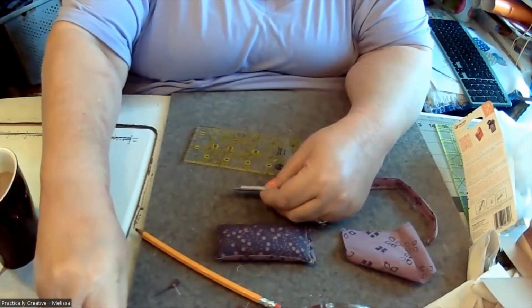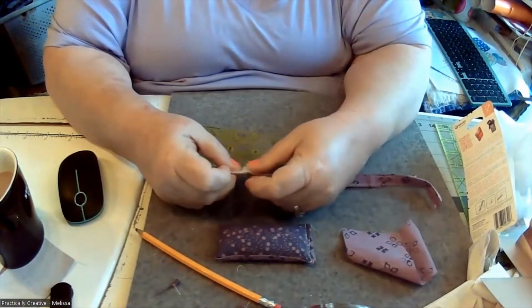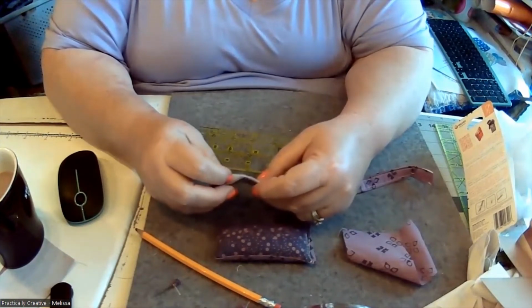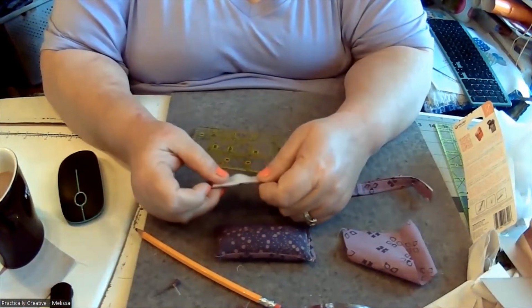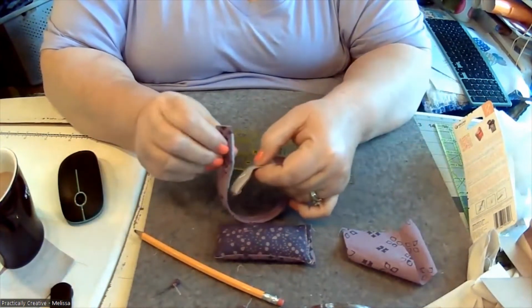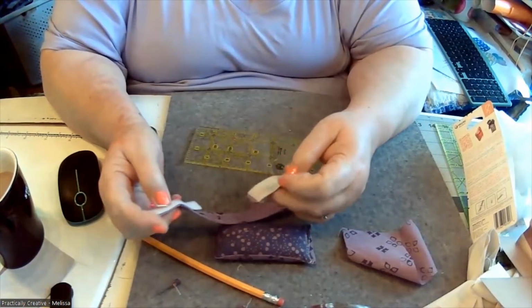So I'm going to put a pin in here, and I'm just going to go ahead and sew this Velcro on. A couple of things about Velcro. You do not want sticky back Velcro. You want Velcro that has to be sewn on. You cannot sew through sticky back Velcro. It will gum up your needle and make it impossible to sew. You'll have to change your needle or clean it with alcohol. And I'm going to put it on here so the two pieces meet. So double check that before you go sew this on.